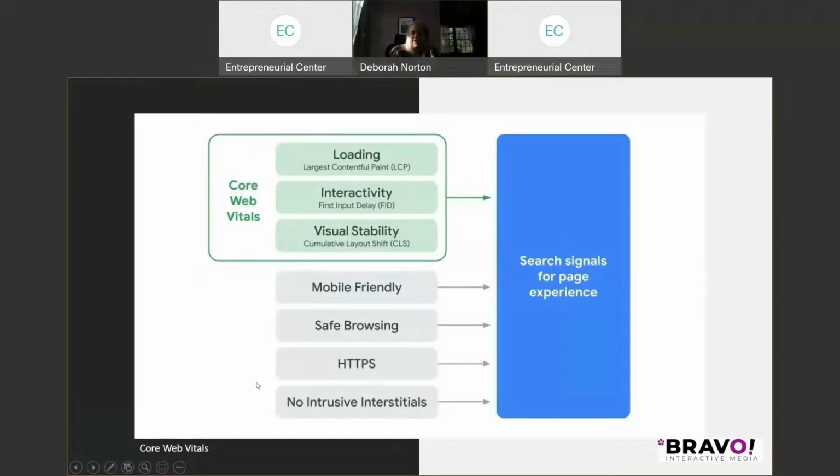The mobile friendliness of the site, safe browsing, the SSL certificate, which is next. No intrusive interstitials. An interstitial is where a pop-up comes in the middle, like, "Would you like to get 10% off? Sign up for our email newsletter." They're really best at the end because they're not friendly from the search engine standpoint. They don't like when a screen blacks out and says you have to put in all this information. So if someone's about to leave your site, you can put an interstitial saying, "Sorry to see you leave, but we'd love to give you more information, sign up for our newsletter." Put it at the end when people are about to leave, versus having it from the onset. So these are page signals that Google's looking at.